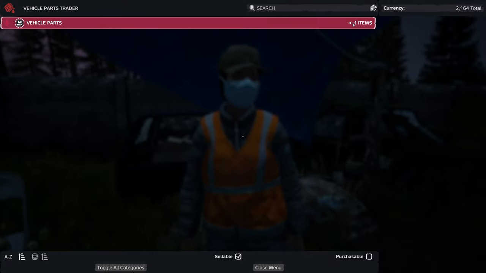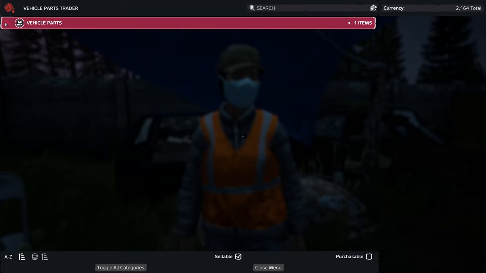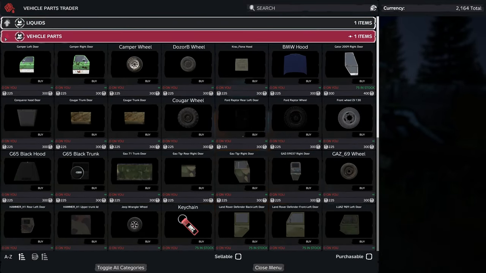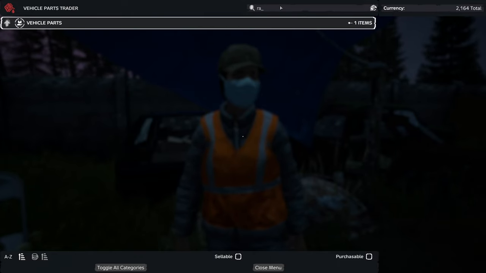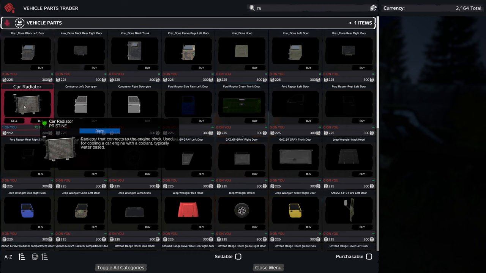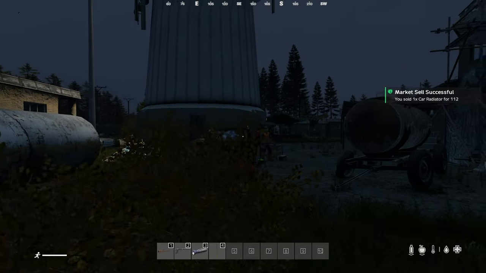Okay, give it time, it's still loading. Because it's got, like I said, hundreds to load. Although it's not actually showing, maybe you can't sell the radiator. Oh, I just saw it. There we go. Yes, you can. It just took time to show. There we go. Sell that.